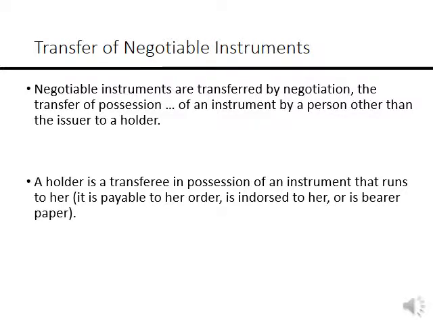So endorsements come on the back of the instrument. So if there was a check that I wanted to transfer to someone that was made payable to me, it said pay to Mark Fleming, but I wanted to give it to someone in order to make them a holder, I could endorse the check over to the person on the back, or I could leave a blank endorsement, which means that I've just signed my name. So blank endorsement makes the instrument, if that's the only or last endorsement, bearer. And any instrument that is bearer, whoever holds that instrument as a general rule becomes a holder of the instrument, as long as they didn't steal the instrument.